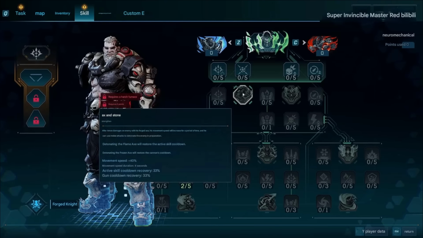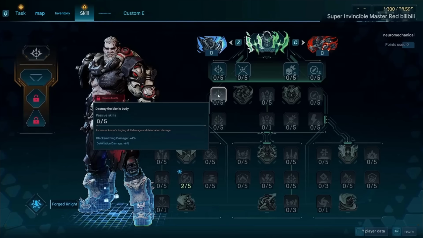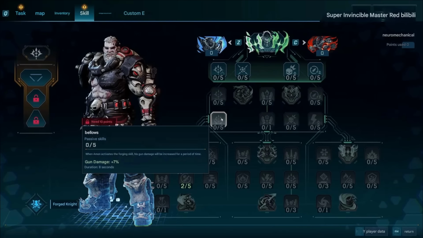Axe and Stone. After Amon damages an enemy with his forged axe, his movement speed will increase for a period of time and can use melee attacks to detonate the enemy in preparation. Detonating the Flame Axe will restore the active skill cooldown, and detonating the Frozen Axe will restore the cannon's cooldown for ordnance. Okay, so again, like reducing cooldowns for ordnance and action skills, and really leaning into this like weakened state effect. Increase Amon's forging skill damage and detonation damage. So it feels like Splash Ordnance is going to work with this as well, because the debuffed enemies explode when they die.